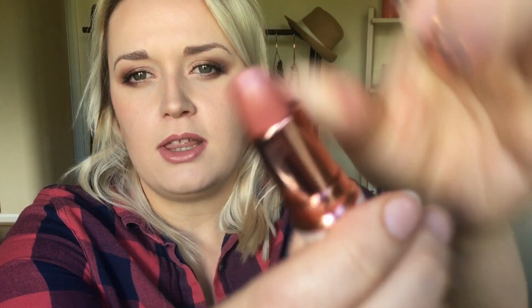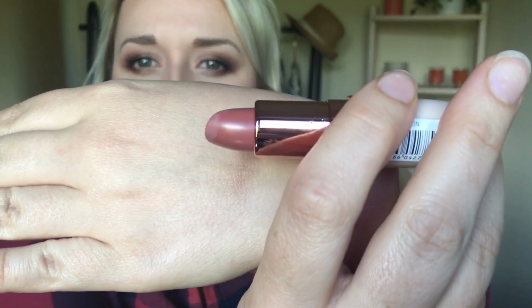On my lips, I've used the Sophie X Makeup Revolution lipstick in the shade Cake. That's what it looks like. It's a really nice colour. The only thing with these is that I find they're really creamy, and I'm such a matte makeup lover that I don't think I quite get used to the consistency of the creaminess, and even the shine, because the shine looks a bit weird now. I'm waiting for it to matte down, but it feels really nice.